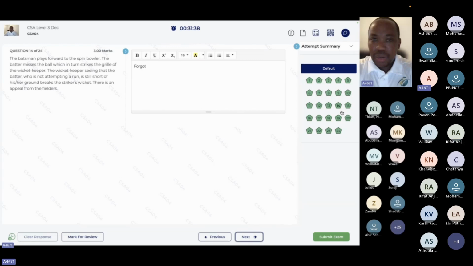Yes, I've just mentioned to Sundaresh that if you get between 65 and 79% for this level 2 exam, you can rewrite for free next year, April, when we have level 2 again. I hope that answers your question, Rifat.